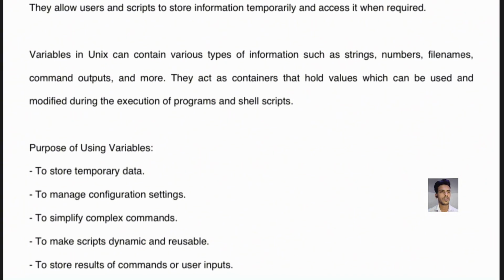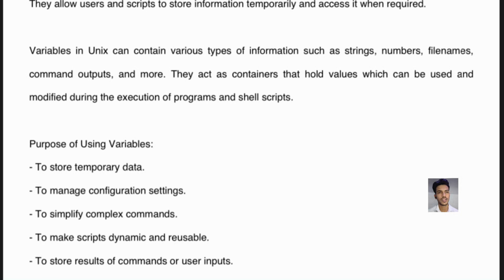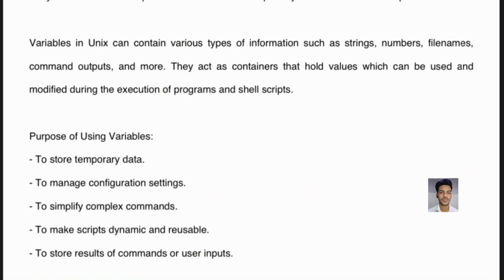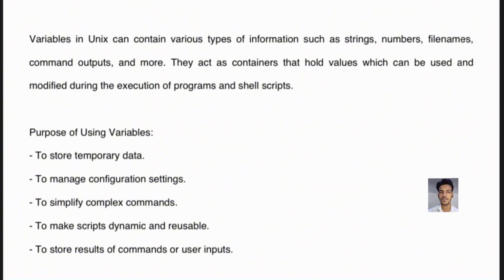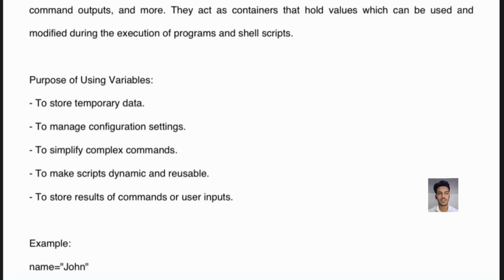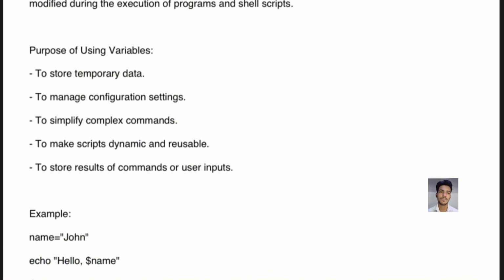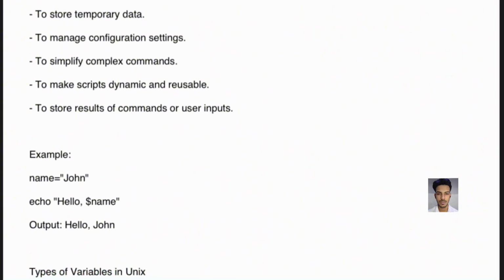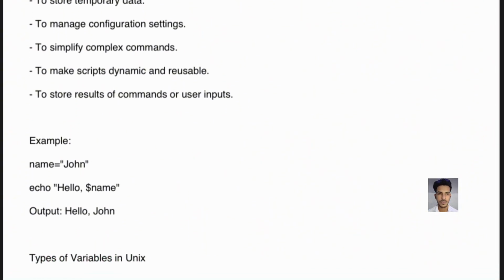They act as containers that hold values that can be used in memory, by users, executing programs, or shell scripts. Purpose of using variables: to store temporary data, to manage configuration settings, to simplify complex commands, to make scripts dynamic and reusable, to store a history of commands. Example: name=John, echo hello $name, output: hello John.